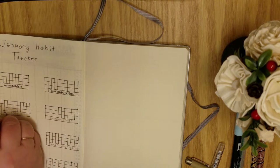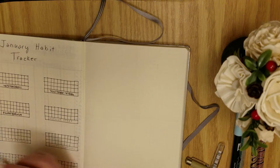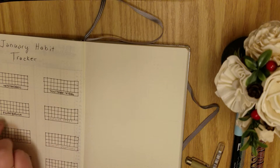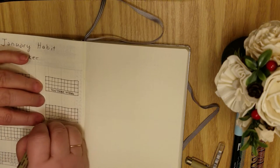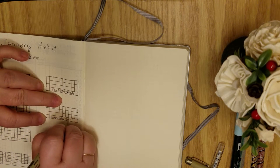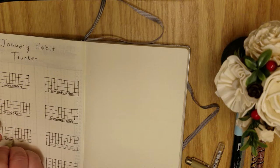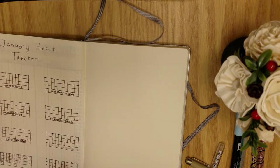I want to make sure that I'm more vigilant on flossing my teeth. I'm putting floss and brush, because I'll do them at the same time. I'm good with the brushing, but the flossing, I'm a little bit more negligent with that. So I want to make sure that I'm focusing more on that. One of my other habits that I want to do is do morning pages every day. So I'll work on that as well. I'm also planning on reading through the entire Bible this year, so I want to keep track of making sure that I've done that each day.